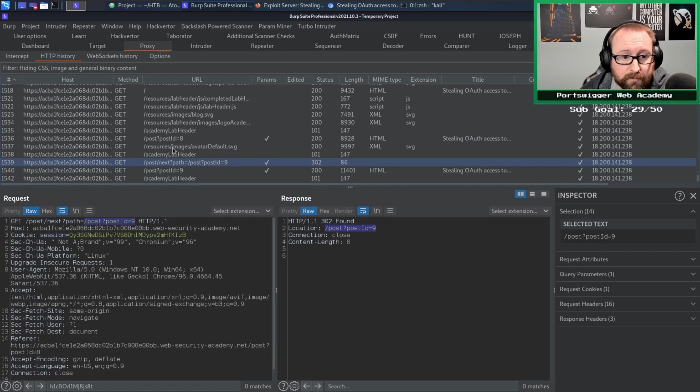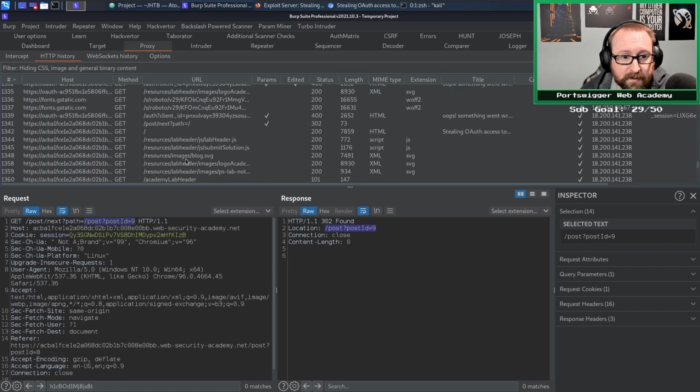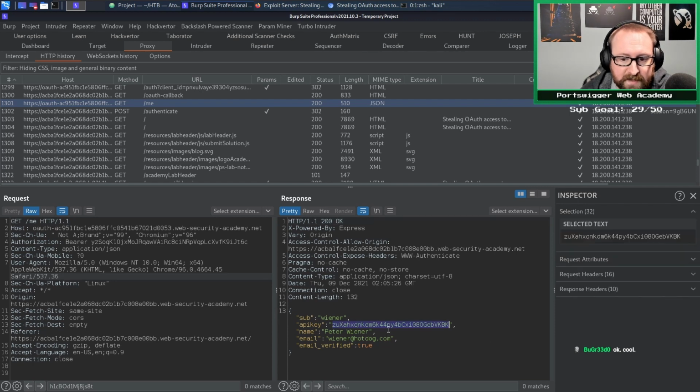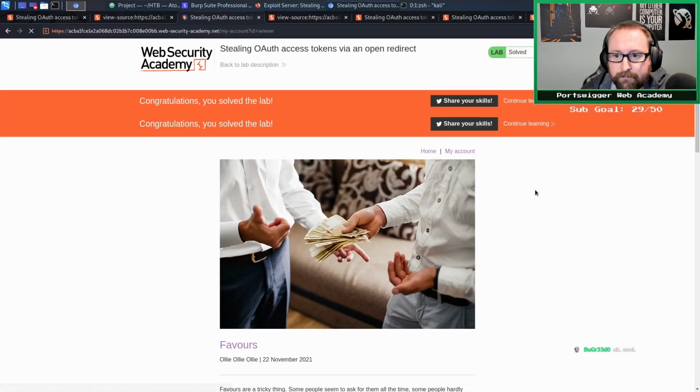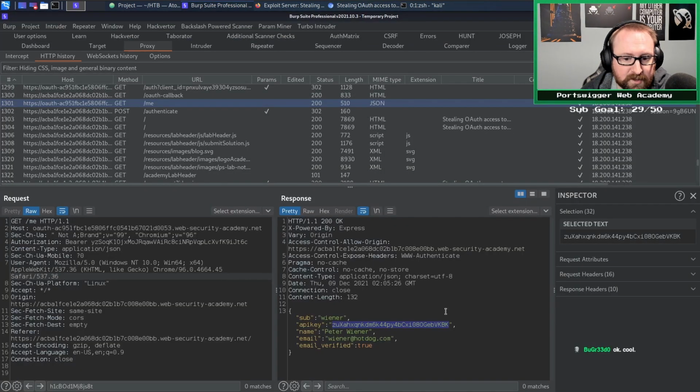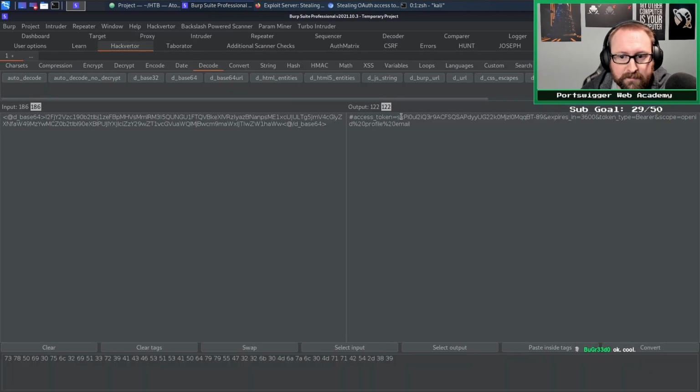So what I also realized, way early on when we started doing this box, when I was looking at these requests, there was this GET /me, which reveals the API key. Because if you actually go to your account, your API key isn't there, so you can't just log in as the admin. But if you go to /me, it is there. /me doesn't use cookies, it uses this bearer token, which luckily is the first part of the fragment, the access token.